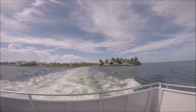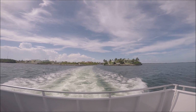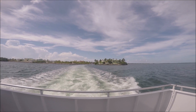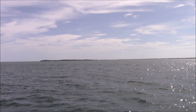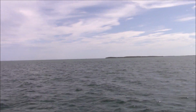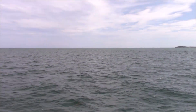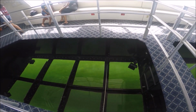You could also stay in the large air-conditioned cabin and look outside the windows or view the fast-passing ocean bottom. I chose to stand outside in the sea air in the back, watching the strong wake of the ocean waters from our boat. I stood there alone and enjoyed the solitary moment and beauty. Later, I walked upstairs to the Sundeck. From there, I got a panoramic view of the Florida Keys and the deep green waters of the Atlantic Ocean.